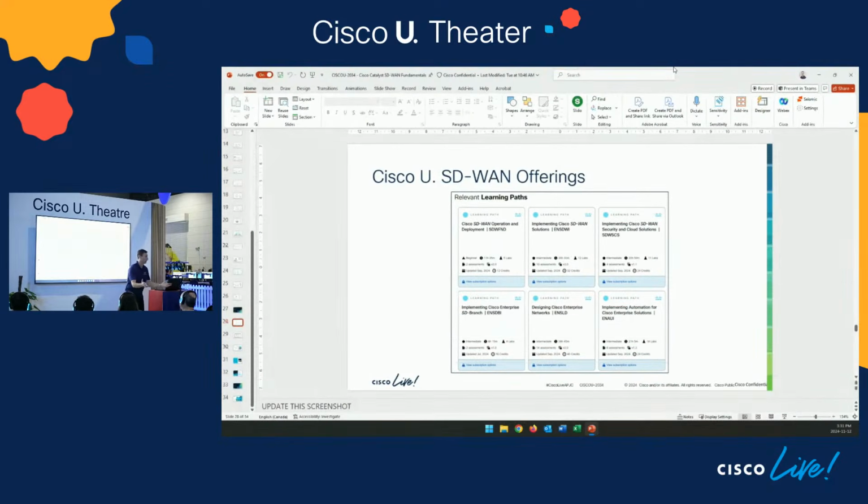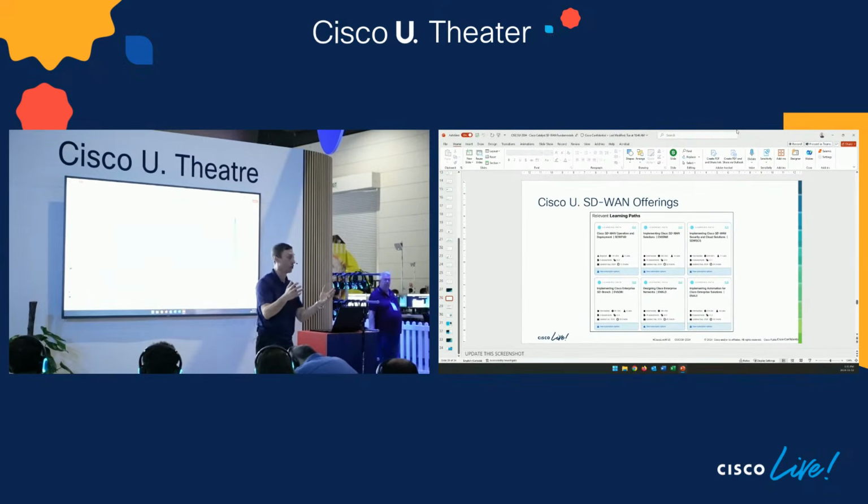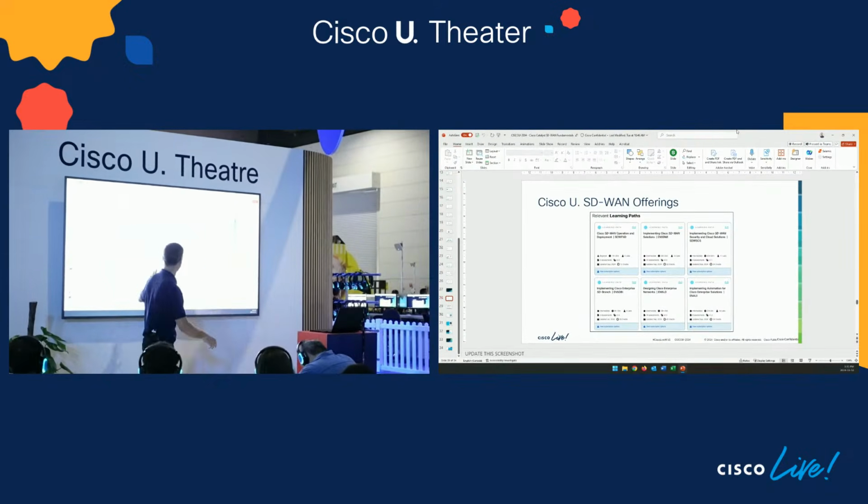Cisco U. Who's using Cisco U? Show of hands. Cisco U, that's where all our learning content is. So it doesn't matter if you're learning your CCNA, doesn't matter if you're working on collaboration security, any of the certs, or if you just wanted to know more about a certain technology, please check out Cisco U. If you have access to Cisco U, you got a full access pass, or a subscription, you can get access to it.